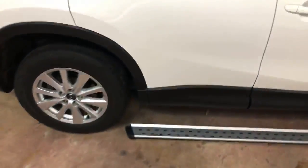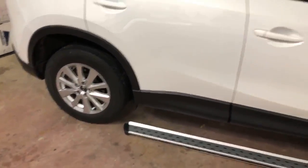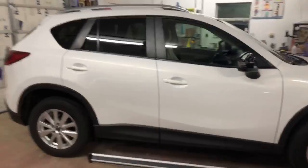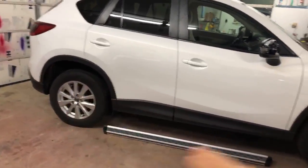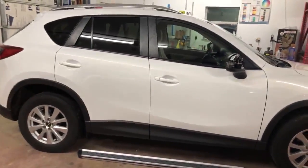I was thinking of plastic dipping the mower wheels. New little project right here. It's going to be pimped out super soon. Maybe plastic dip the wheels on this sucker. I don't know, we'll see.